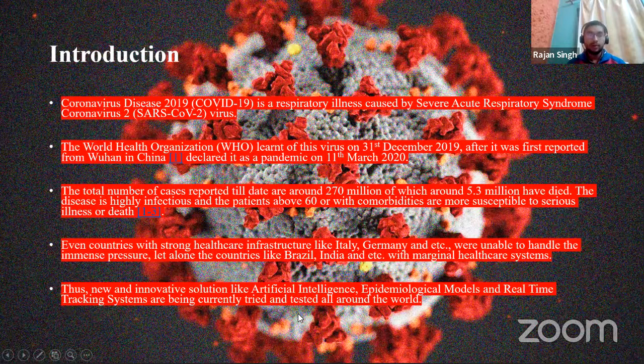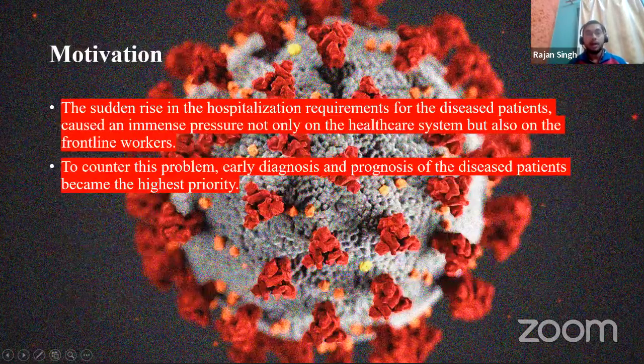all around the world. For the motivation for our work, the sudden rise in hospitalization requirements for diseased patients caused intense pressure on healthcare systems, as we saw in India as well in the second wave. To counter this, early diagnosis and prognosis of the diseased patient should be the highest priority. The earlier the detection of the virus, the better the management of the spread. With this aim, we try to identify the COVID-19 biomarkers.